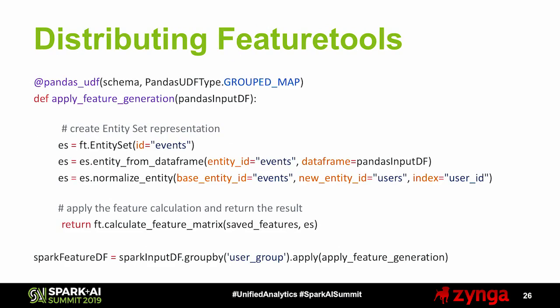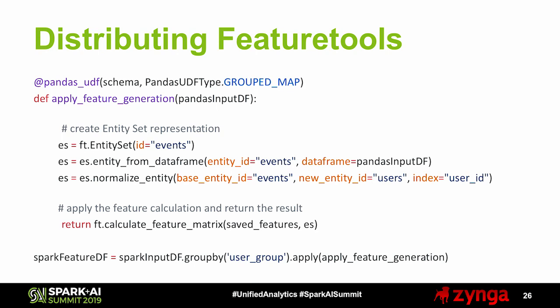So I've talked about how we do our one-hot encoding and then our feature transformation. And this slide shows how we combine that with the Pandas UDF. Again, I've omitted some of the translations we do to get from our data set to this entity set representation. If you're interested in looking at what that looks like, I wrote a Medium post with the Kaggle NHL data set, which shows how to do that kind of nested structure representation.